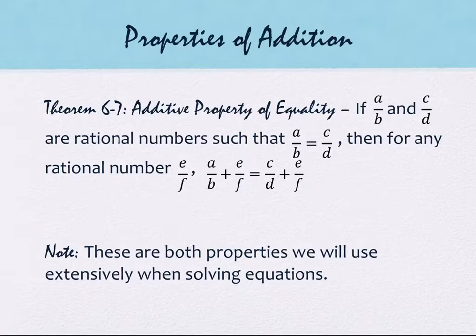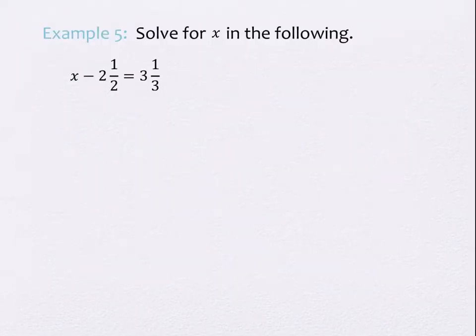So these two properties are kind of the big sticking points when we work with solving equations. We're going to solve an equation, and I want to show you two different ways to solve this. One method is going to deal with improper fractions, and another method is going to deal with mixed numbers. Improper fractions is the only way that I learned to do this when I was a student, and maybe it is for you too, I don't know.